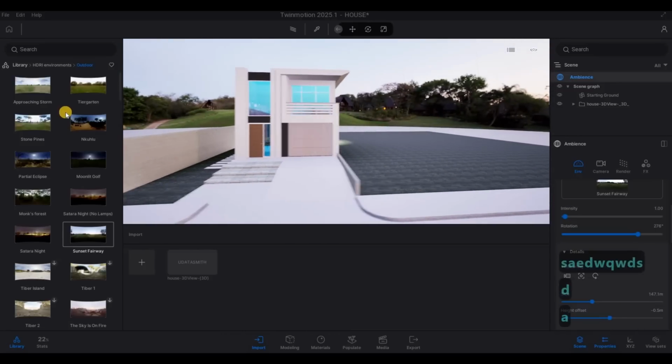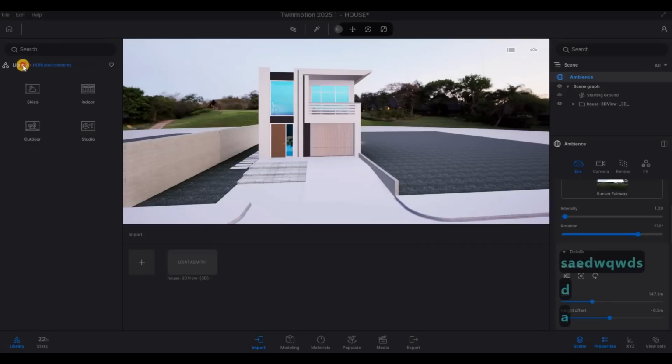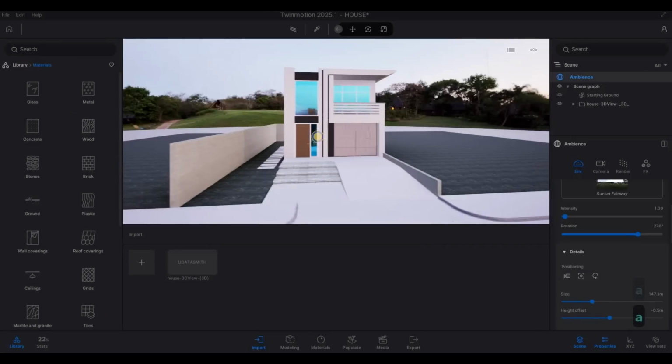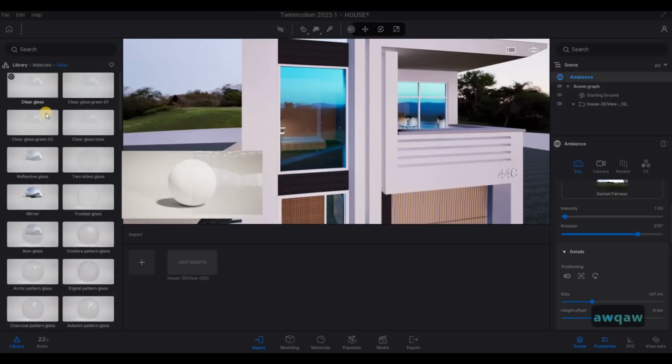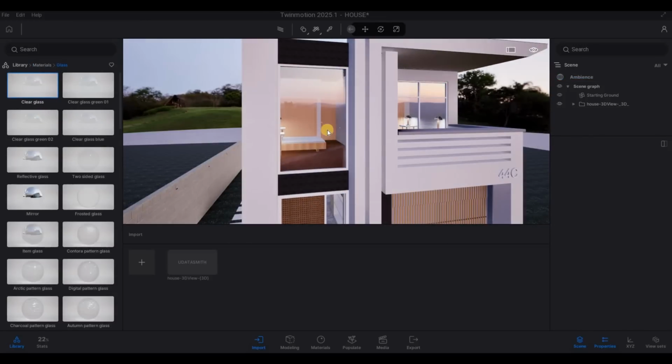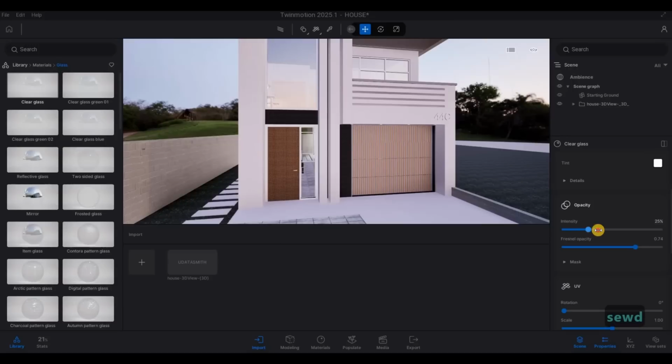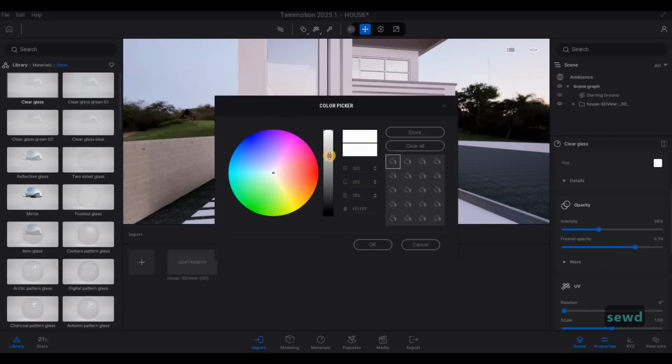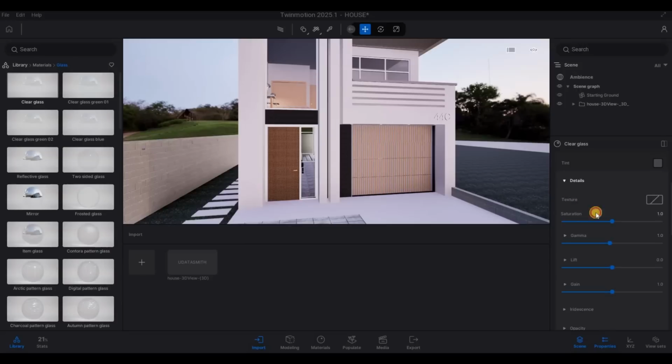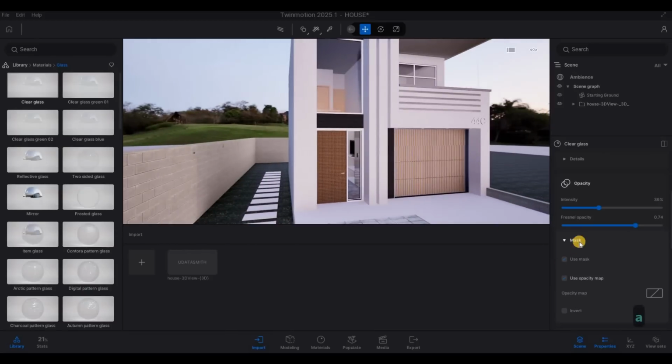And then after that, what we're gonna do is we're going to start adding material. So I'm gonna focus on glass first. So clear glass, I'm gonna select that, and then put in opacity, and then we're gonna put in tint, and then I think that's good enough.